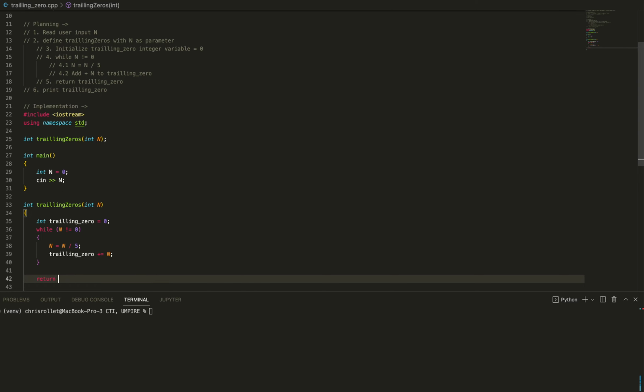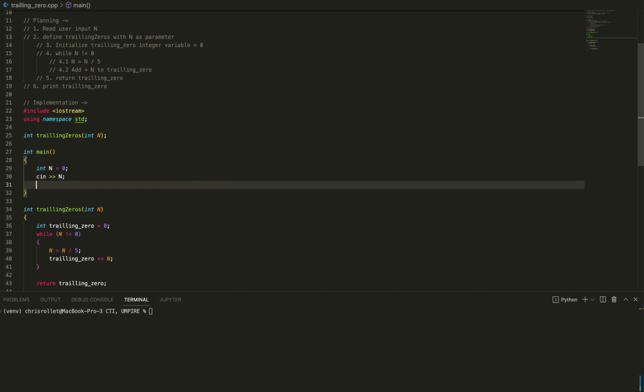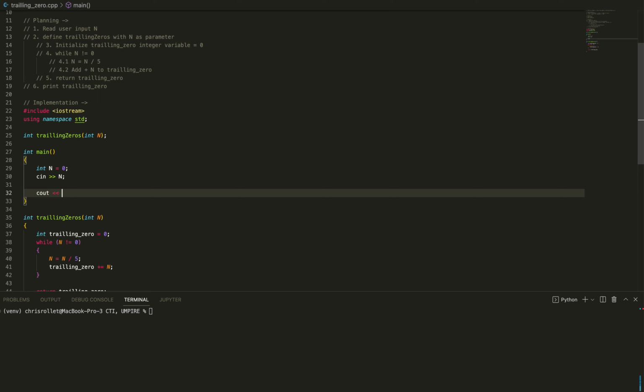Then return trailing zeros once done. And then print with cout the trailing zeros with parameter n and endl. Let's enter a message first: trailing zeros in n.